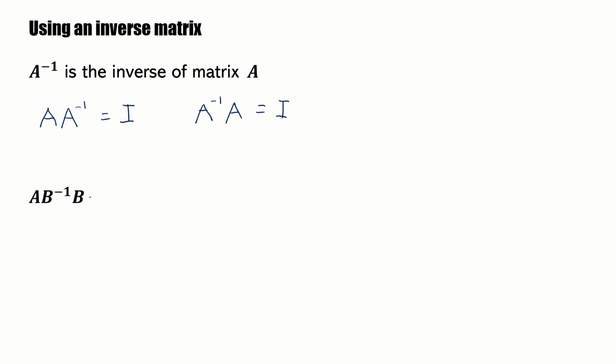For instance, if we have something like this, well, in this case, this can simplify. Because in this case we can see the B inverse and the B are right next to each other, so therefore those two things can combine to get I, and then A times by I is just going to be A, because the I is the identity matrix, and anything times by the identity matrix just gets the other matrix you're multiplying it by.